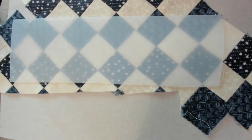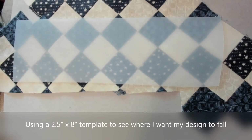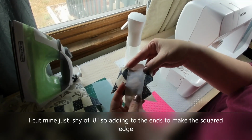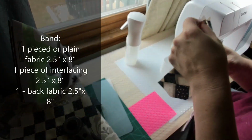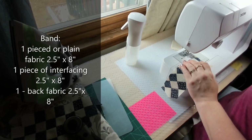Now I made a template 2.5 inches by 8 inches so I could cut these apart and get the design I want from them. Yours should be just a simple trim down to 2.5 by 8 inches. Since I cut mine a little bit awkward, I am adding a solid piece to the end to get a straight 8 inch by 2.5 inch strip here.